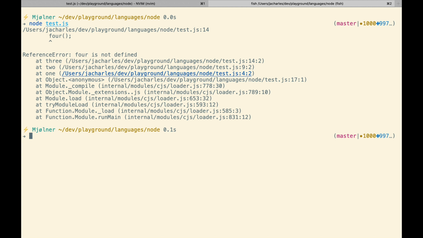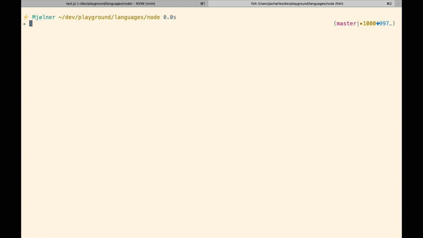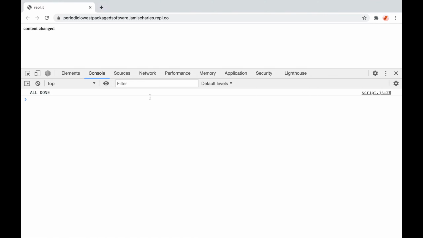So in this case, it's really simple. We know what the problem is, but there's many cases where you're running a Node app and it's a lot more complicated. But this simple use case is great because we can still look at all the tooling. So how do we connect this to the Chrome DevTools? If we go over here to Chrome, you see this icon here, but it's currently grayed out.